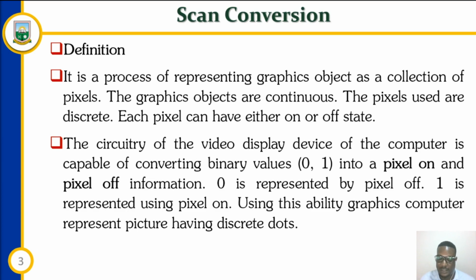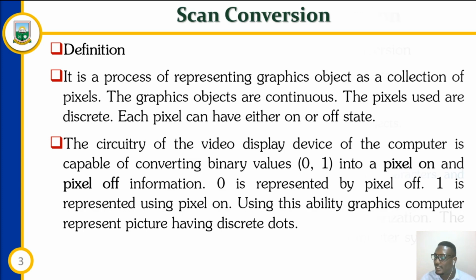So when you have a line, it has a begin point and an end point. Once you have the line equation, you will be able to come out with the intermediate points that are needed to create the line. Considering circles as an example, a circle is defined by its radius and its center position, along with the circle equation.